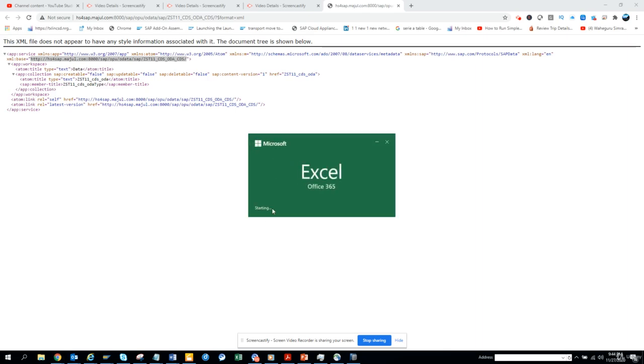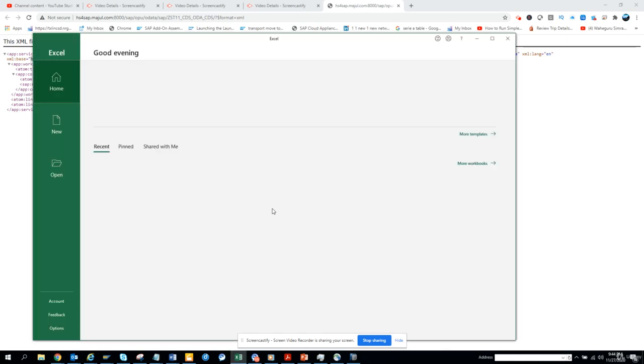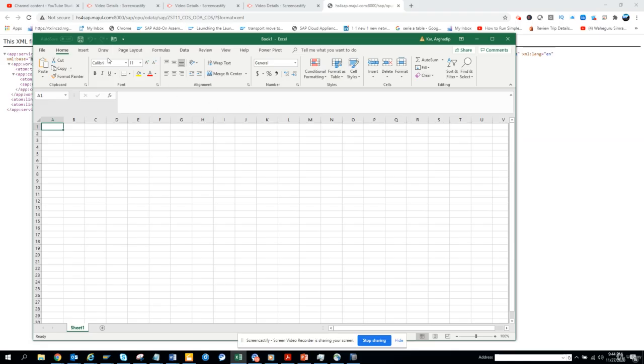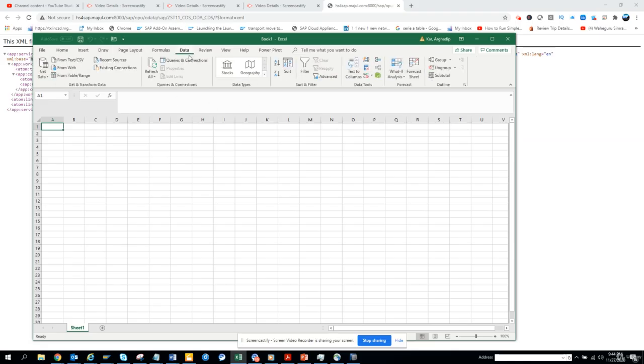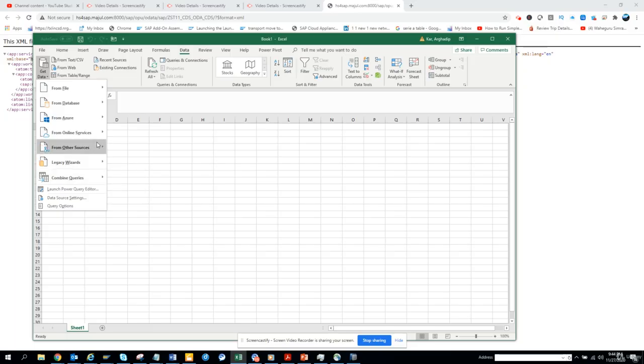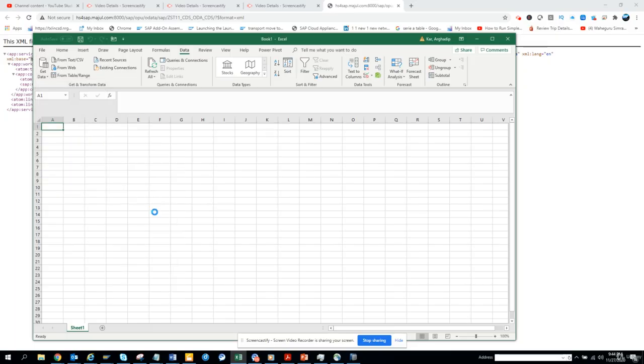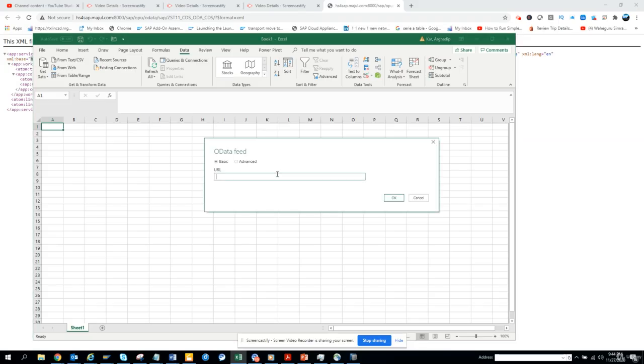Okay, and once the Excel opens, we are going to use OData service. So I'll go to blank workbook. I'll go to the data tab. Okay, and here I'll say get data from other source, and we'll say OData feed. That's it. After that, the link I copied from the web page, okay, here I'll paste it. Click OK.